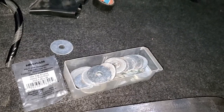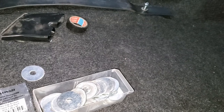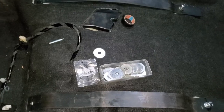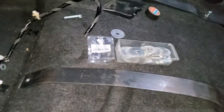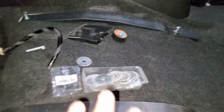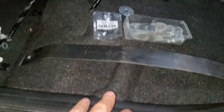You don't really have to shim it, but it really helps to shim it here and there, just to kind of straighten up the seat. It doesn't have to be precise. What's good about this project, what's good about the way I'm doing it, is that all these have a lot of movement. All these don't have to be super precise.